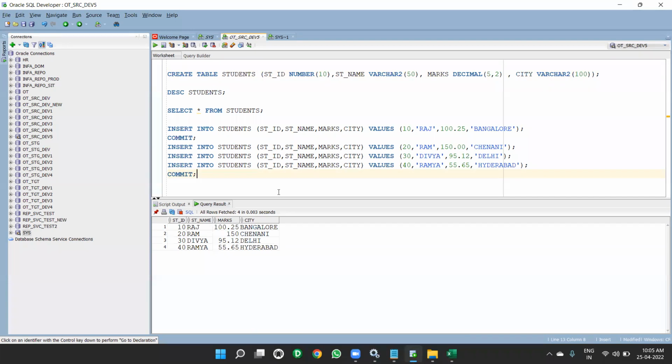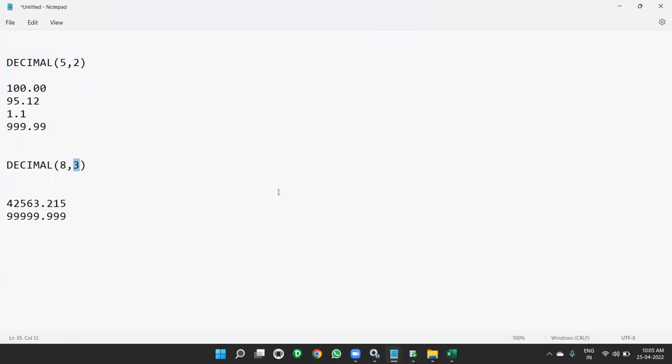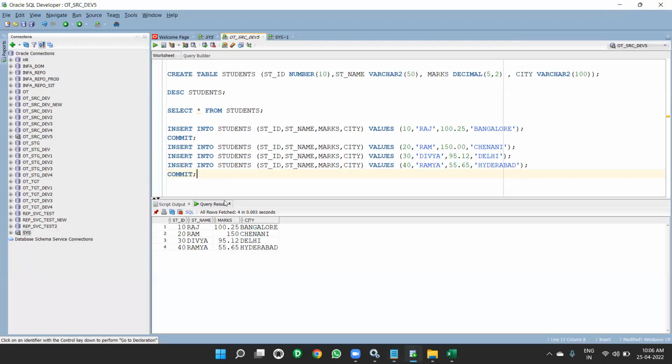That 1.1, how will it work? For 5,2, the maximum you can use is 5 numbers. You can use 1 number also. 1 also will work in this, but it will give 1.0, or 1 only. Maximum is 5 numbers, minimum can be anything. Are you clear? Yes, Raju. Okay, so it will accept a maximum of five numbers, and in that the last two digits will be after the dot. That's how it will be.